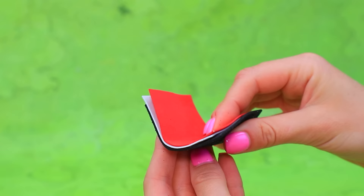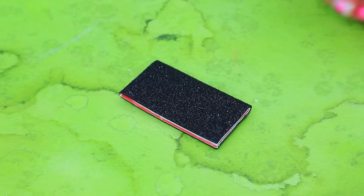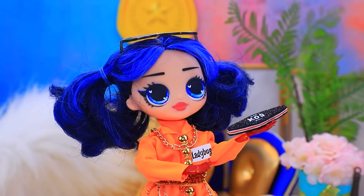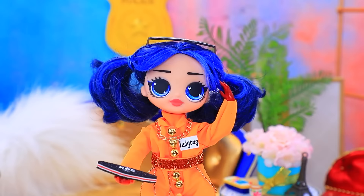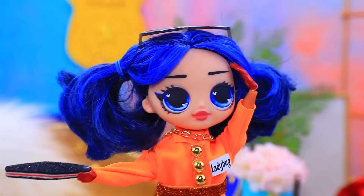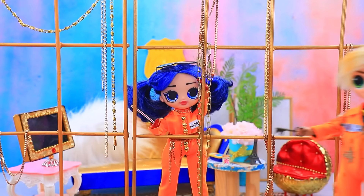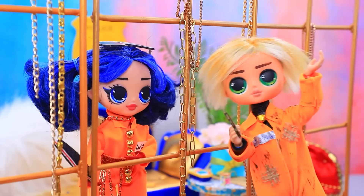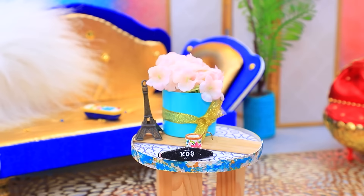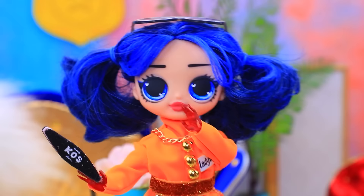Let's prepare the materials. Add foam paper, outline the silhouette, cut out the nail file, add a logo. Ladybug, for you — how can it help me? My manicure is perfect. I can saw the cage — let's get down to business. Oh, it doesn't work. What are you doing? Trying to escape. Wait, how did you get out? Long story — you're my savior. Hurry, let's run. Stop — I need a nail file.